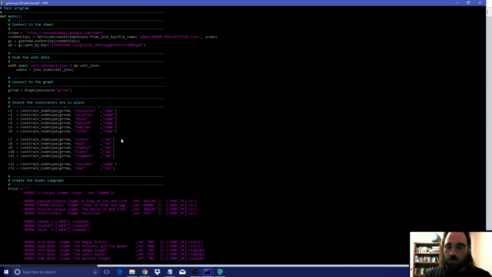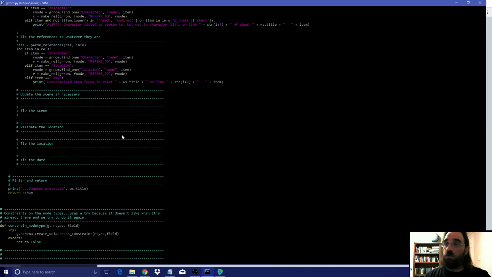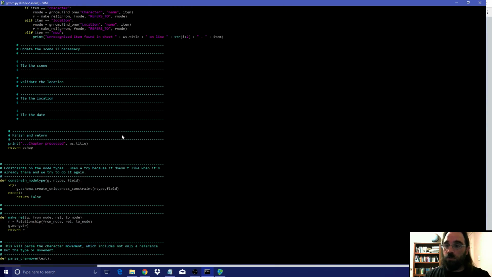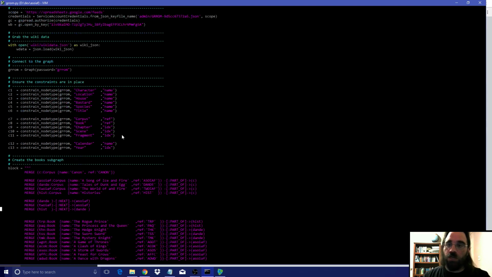So what I did is I built a little thing that just puts it into a try, and if it doesn't work, it's already there. So we constrain each one of the things. Each character, I want there to only be one. The locations have to be unique, only one version of each house. This is so I can run this 100 times and not end up with 2 Ned Starks.